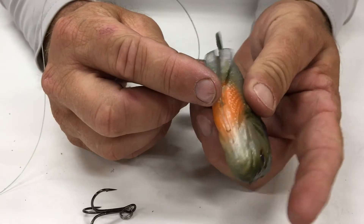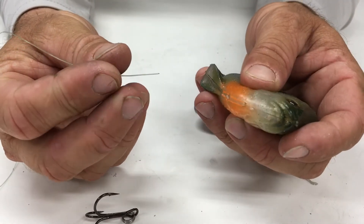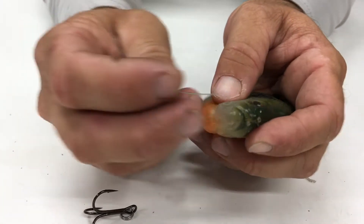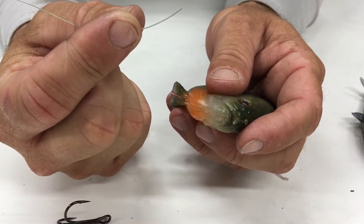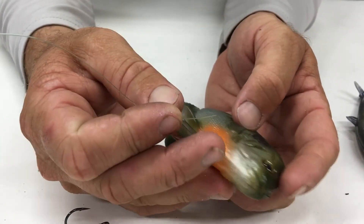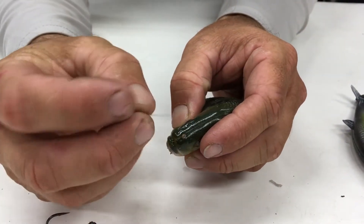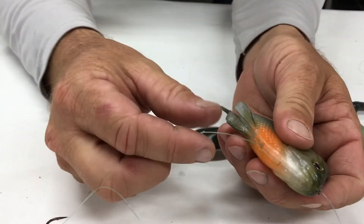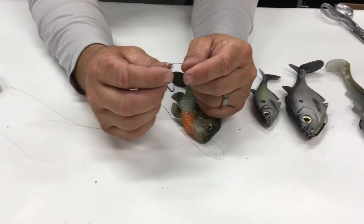All of our line-throughs have a plastic tube that runs inside a tin insert, and the tube comes out the belly — so it goes in the nose and out the belly. We use tin because it's not going to discolor your baits like cheaper lead inserts do. Everybody who's had swim baits in their tackle box for a few months knows how they can turn white and weird-looking — that's not going to happen with these. So just take your line, run it right in that nose hole and out the belly. The line-throughs come with an Owner stinger treble hook.